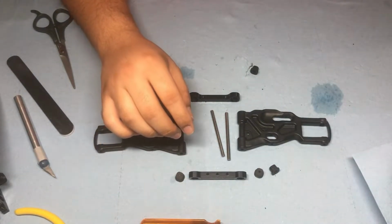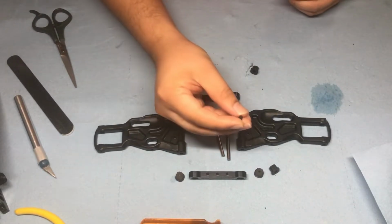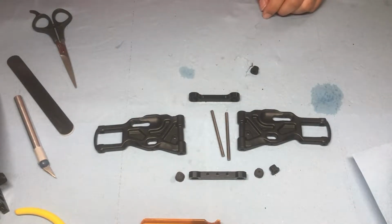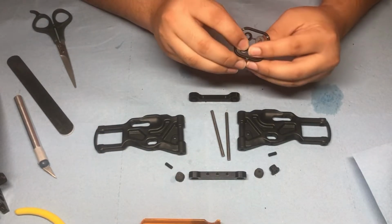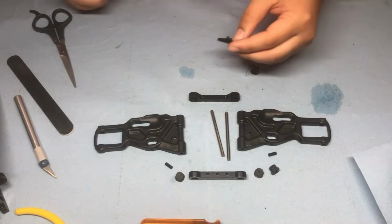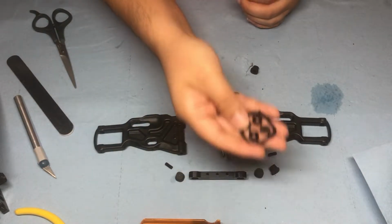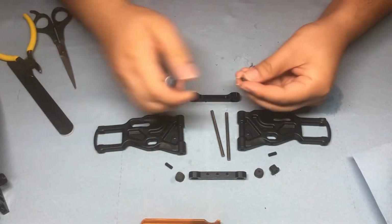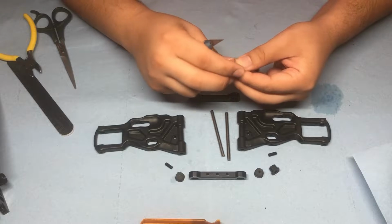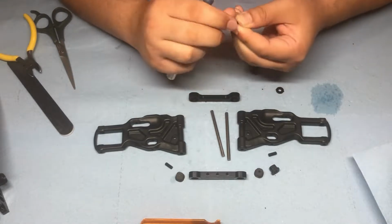And then we're also going to need 2 M4x10 set screws. We're gonna need two 2mm shims that are gonna be 4x10x2, which are gonna be on this little parts tree. You wanna trim that, make sure there's no sharp edges that can get caught on anything.